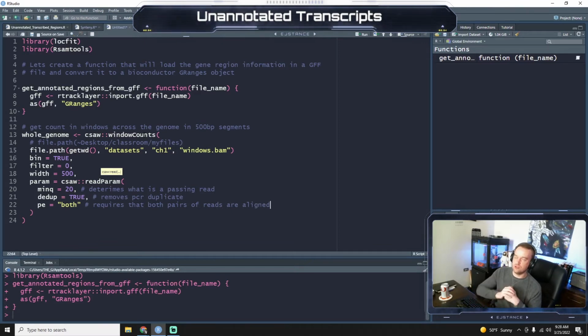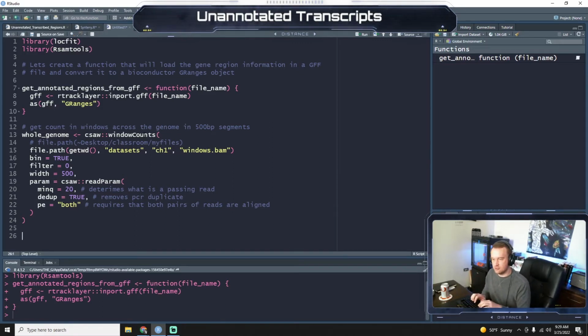During the process of mapping, you can either use single end reads, where you read in one direction in the gene, or you can do paired end reads. They're just two different types of sequencing techniques. Paired end reads are better because it's more thorough data and it requires these to be matched up. This data has paired end reads, so we're going to use the paired end reads equals both setting.